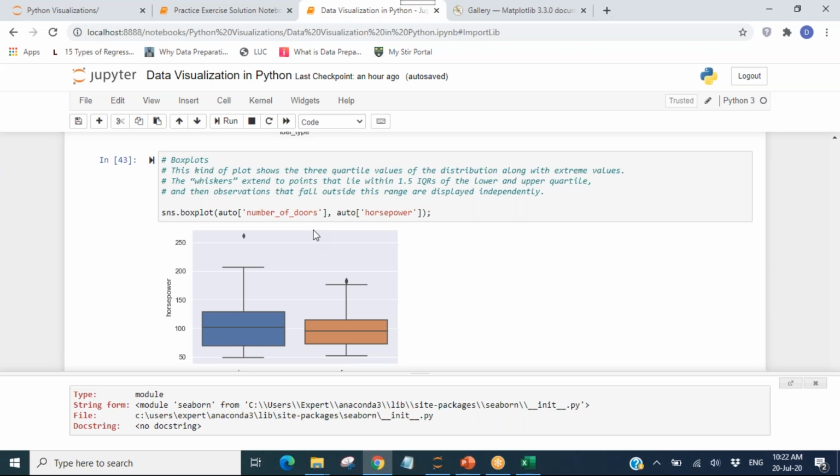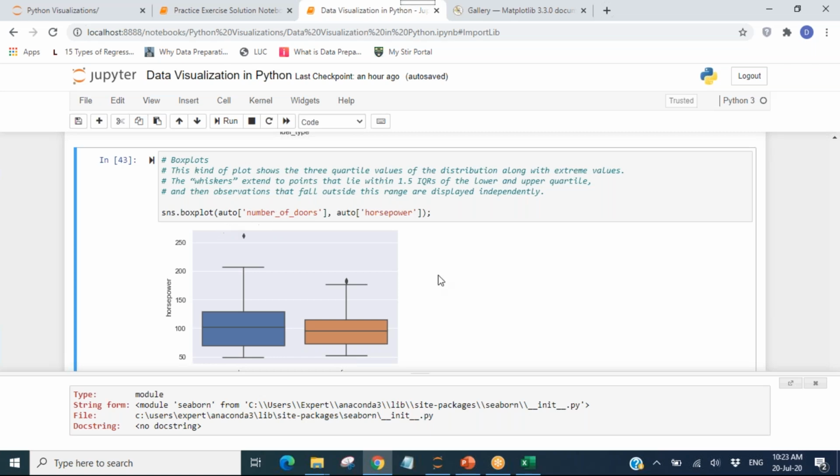A numerical column is something like salary, rent or price, something like that. That means the column is going to take values from a range of values. That is what we call a numerical column. But here, number of doors is a countable number of values, right? Either the value 2 or 3 or 4 is given here. So there are only 3 different possible values for number of doors. I think only 2 values, 2 and 4. I'm sorry, only 2 and 4. So in that case, it is a categorical column.